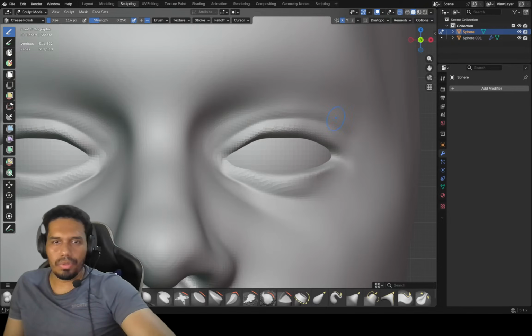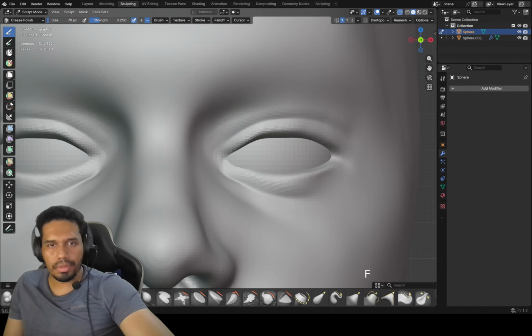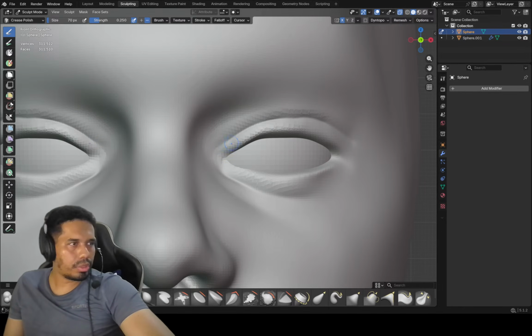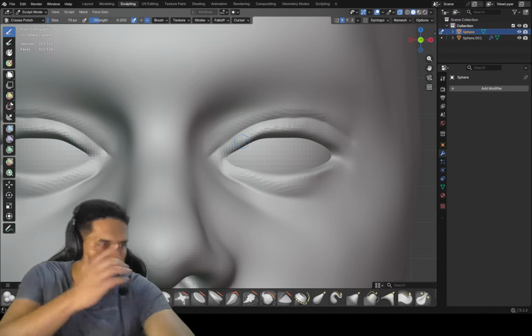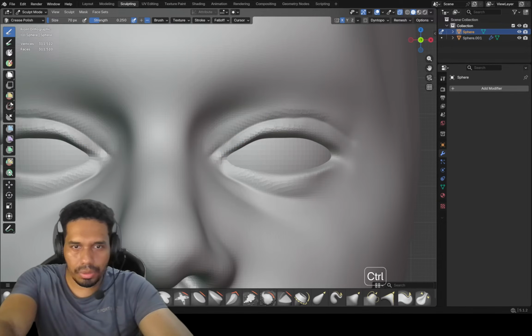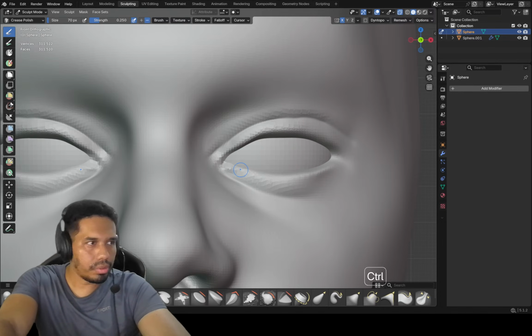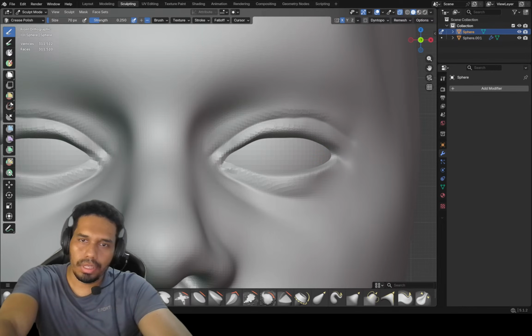In this case I use crease because it allows me to make these folds, and also to sharpen some lines when I press Control. In this case, I am defining the eyelids.